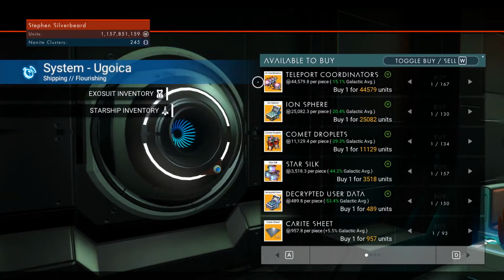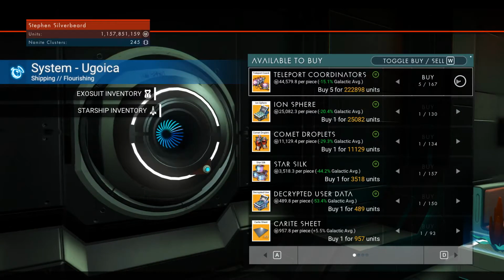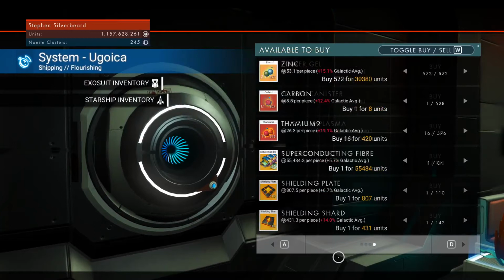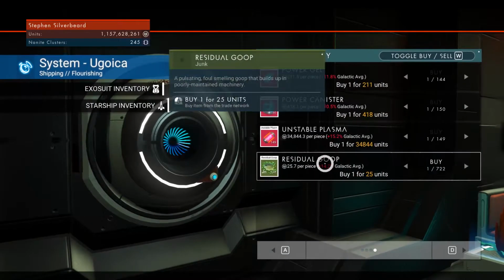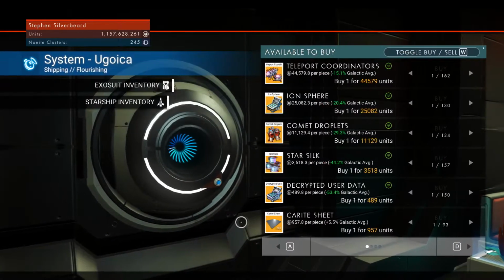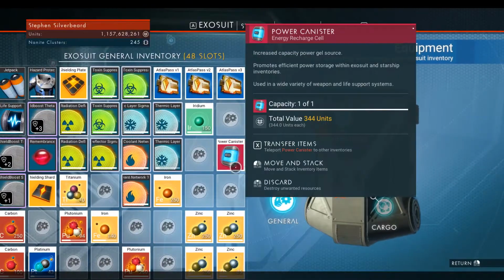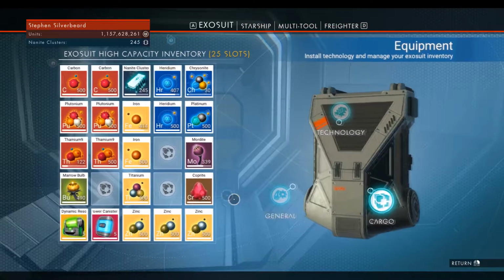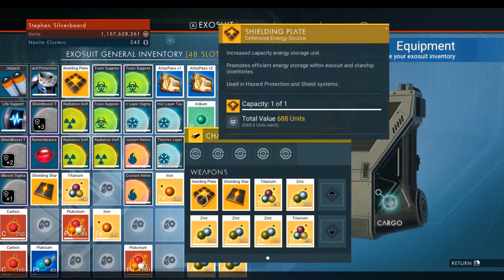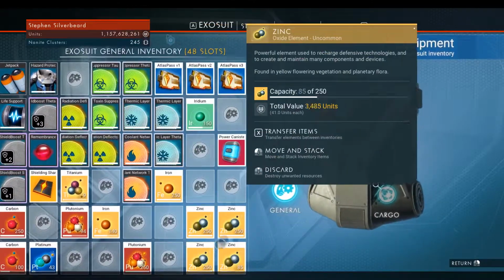I actually quite like those teleporter. Buy 5 of those. That there, residual group. Nope, don't need that. Okay. Right. Of space in here. That's up the shielding shards. They don't clog up the system.